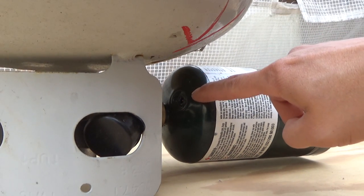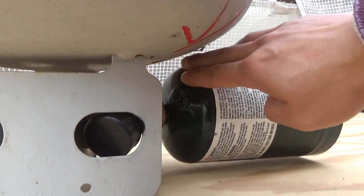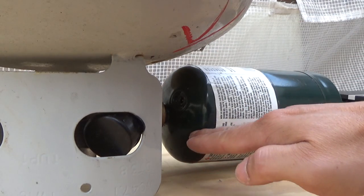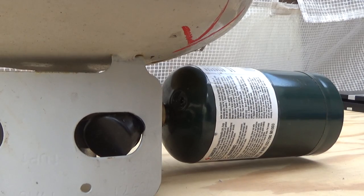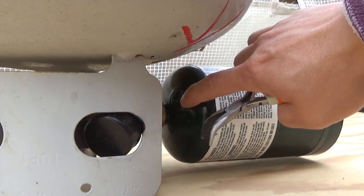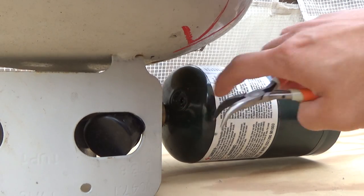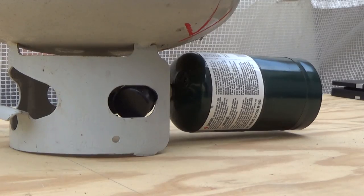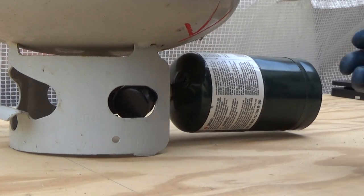This valve got to stay up here, not down here, because the liquid is going to fill from the bottom here. It's going to go up, right? So when it gets to the valve, it's going to be released. So you want to avoid the liquid as much as possible. Alright, so let's get to it.